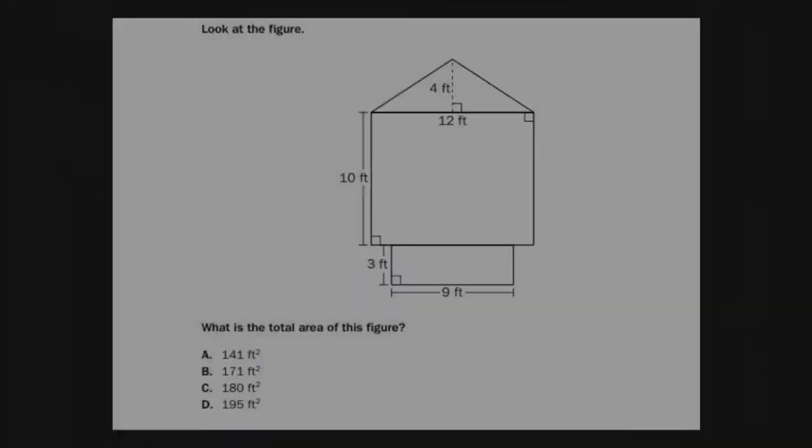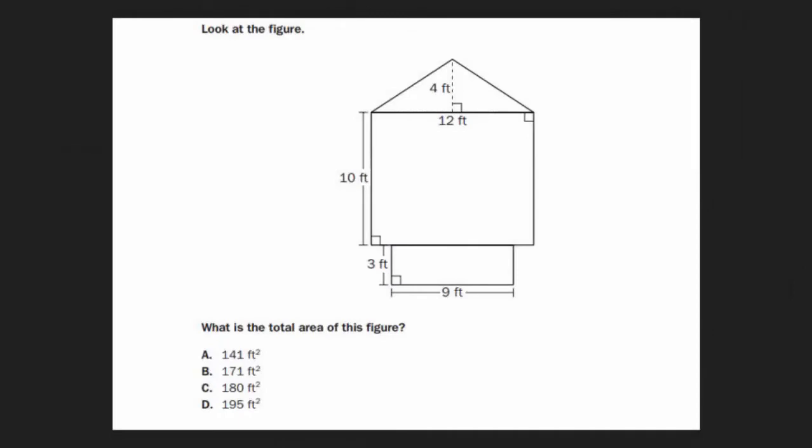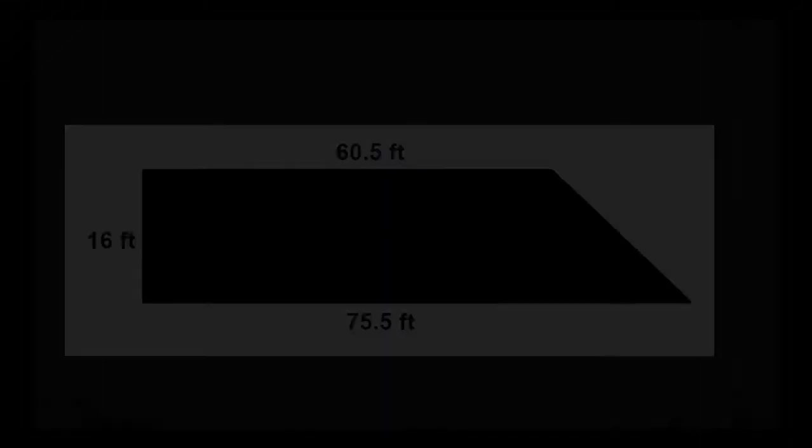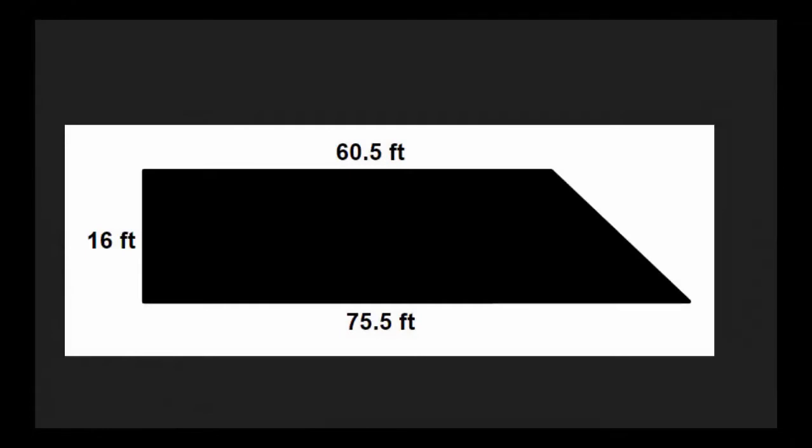Okay. With assessment questions such as this, students find the area of triangles, quadrilaterals, and polygons provided in a mathematical problem. In addition, students will need to apply their understanding of composite figures to decompose and compose polygons into rectangles and triangles to solve for unknowns as seen within this example. Here, students may decompose this figure into a rectangle and a triangle. Using this decomposition, students would then need to subtract 60 and 5/10 feet from 75 and 5/10 feet to find the base of the triangle.